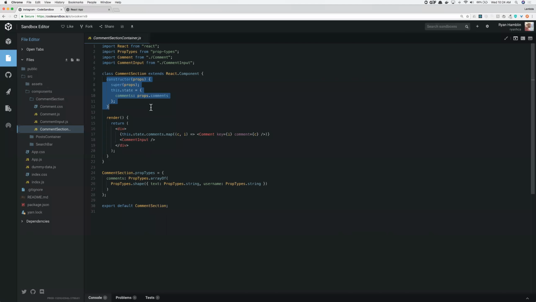So I went down the path of taking that comment section and separating out our data as its own state. The reason I wanted to take this approach was because I want to be able to manipulate this array a lot more simply than passing data all the way back up to the parent.